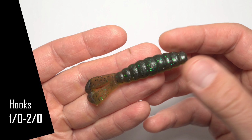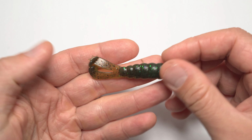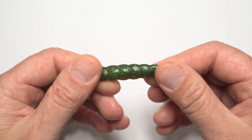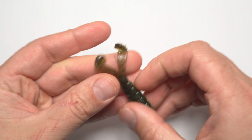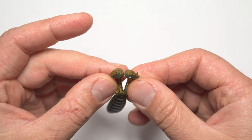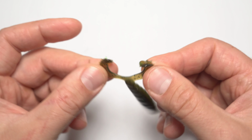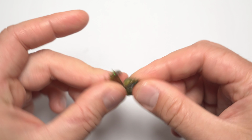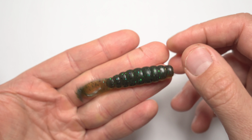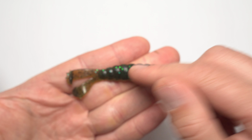This one, I believe, is a straight up copy of a ZMan baby goat. In any case, very, very successful lures. It reminds me of a worm, like a flattened worm, but also it has a couple of active limbs here, or antennas, claws, depending how you would call this creature. So yeah, those two are going up and down once you retrieve the lure through the water. Again, I've done very, very well on these ones.